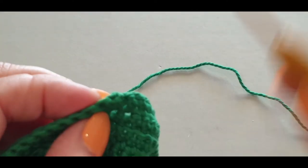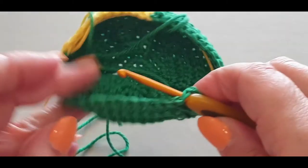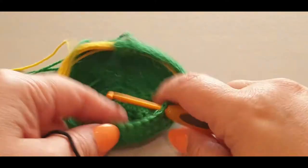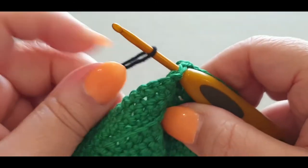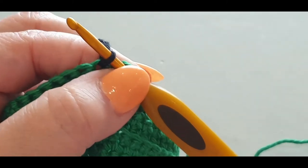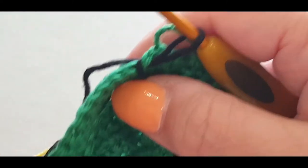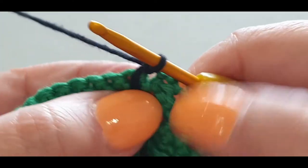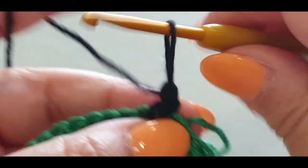1, 2, 3, 4, 5, 6, 7, 8, 9, 10, 11, 12, 13, 14, 15, 16, 17, 18. So just pop your hook in that stitch right there. All right, so grab your black. Grab your black and just pull a loop through like so. Pass your tail forward just for a minute. Just want to lock it into place. Chain one. Single crochet on top of the same stitch there.